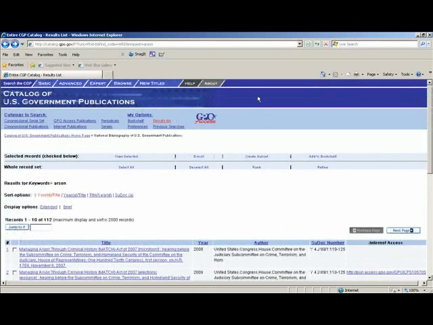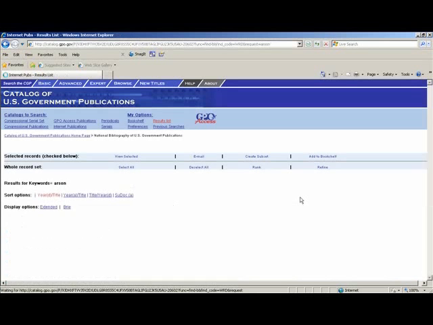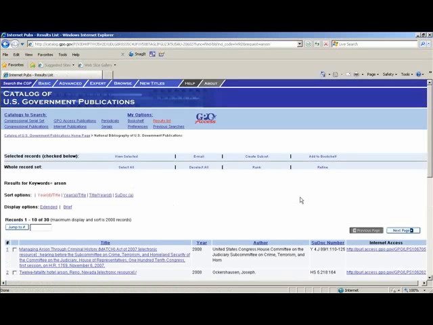Scrolling back up to the top of the screen, I'll now select Internet Publications. Redoing our search for arson here, we come up with 30 titles that are available online.